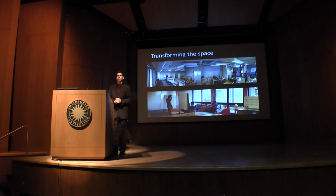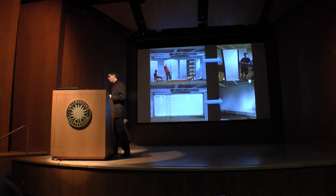So we started a student organization. Within 3 days, we got handed a space that was an oversized junk closet. And we turned it into a collaborative zone full of whiteboards. And our final product, well, before we get there, we treated it as a design project. So we brainstormed, we conceptualized. These are our early mock-up prototypes of what we wanted to make and then how we actually implemented them.